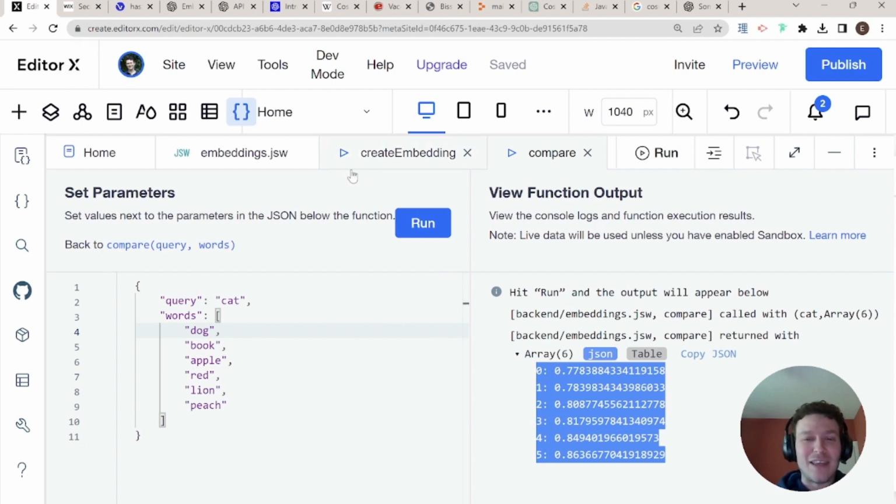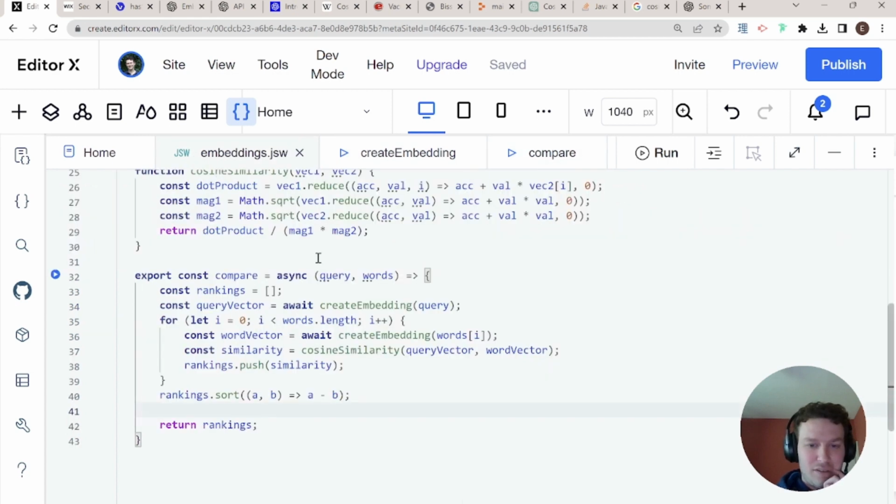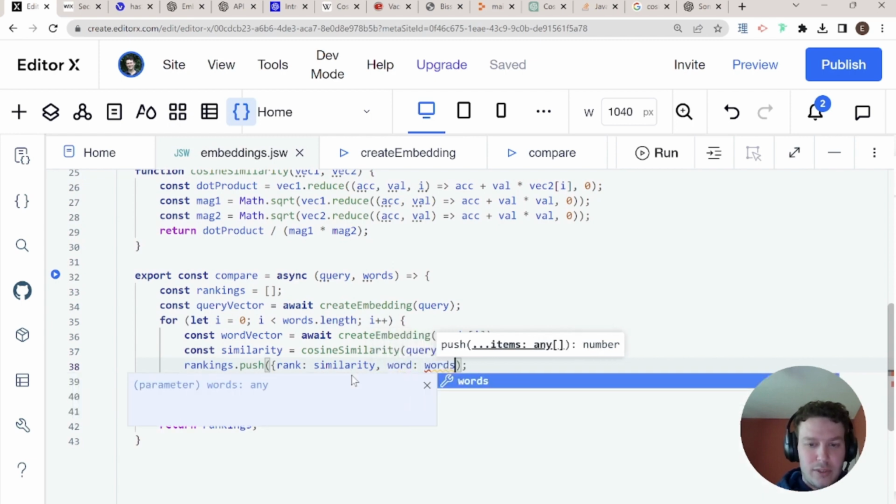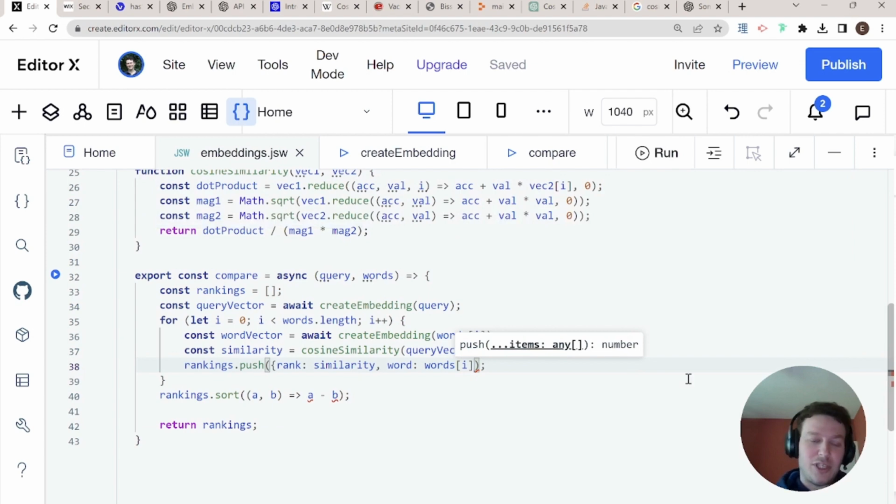So let's push here: rank will be the similarity, and the word will be words[i]. So we know which word is attached to which rank.